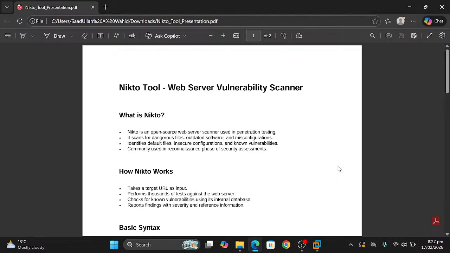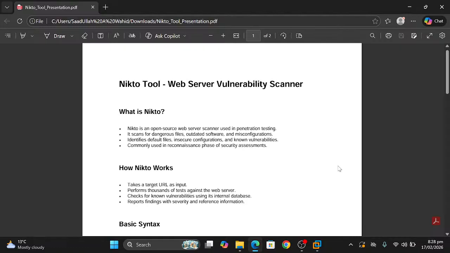What is Nikto? Nikto is an open source web security scanner used in penetration testing. It scans for dangerous files, outdated software, and misconfigurations, identifies default files, insecure configuration, and known vulnerabilities, commonly used in the reconnaissance phase of security assessments.